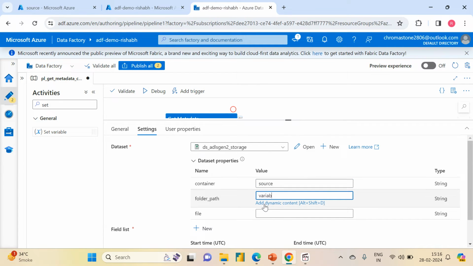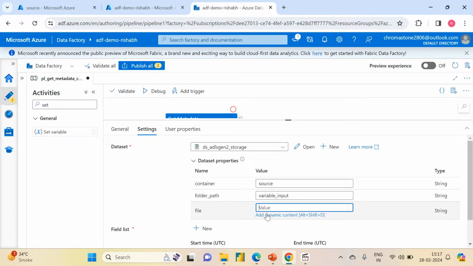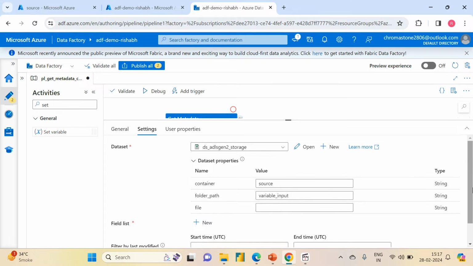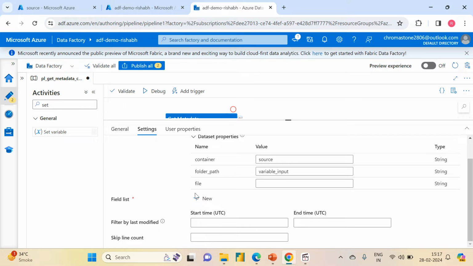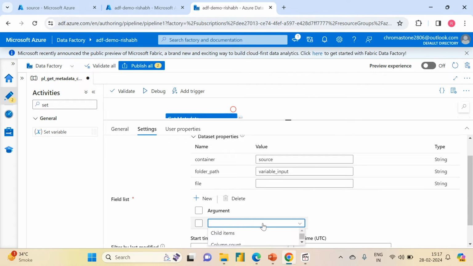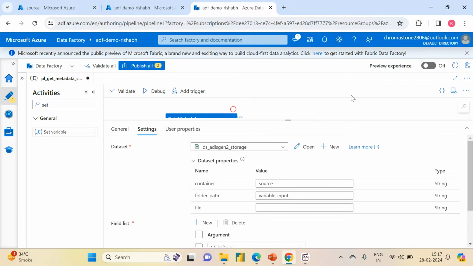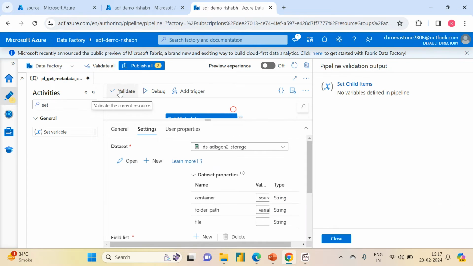Right now, if I just put a backspace, it is going to ask me for a value, and I'm going to keep it as a simple space. For field list, I'm going to use child items. Let me validate and see. No child items.